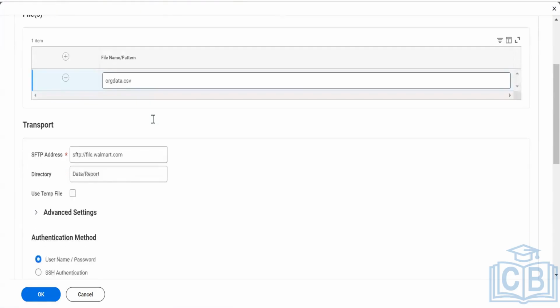It basically means that somebody is sharing that file with us using SAP. Yes, SAP will share the file, but they will not share it directly. As SAP to Workday, they will create an SFTP folder. SFTP is secure file transfer protocol, which is a cloud folder. They will keep a file over there.